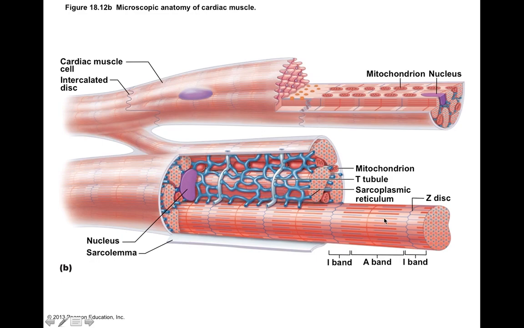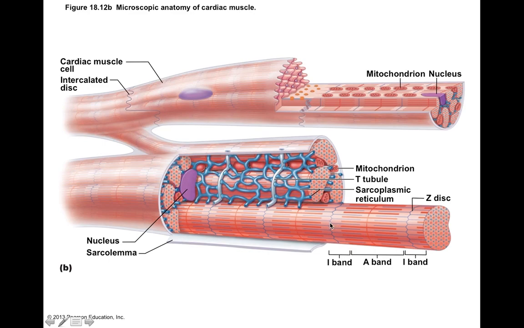If we look inside of this cell, we'll find there's still the myofibrils, like we talked about in skeletal muscle. So we still have our thick filaments and our thin filaments here. Remember, the thick filaments have our myosin heads, and our thin filaments had things like troponin, tropomyosin, and actin. And if y'all remember, troponin was a calcium-sensitive protein, so that once calcium gets released and binds with troponin, troponin pulled on tropomyosin, exposing those actin binding sites such that the myosin heads on the thick filament could reach up and grab on and begin the power stroke cycle, right? And what that does is it actually allows for all these sarcomeres to shorten.